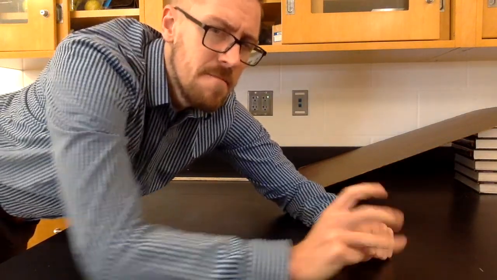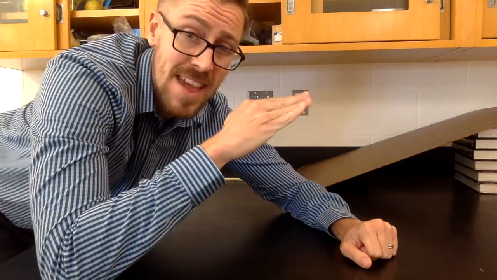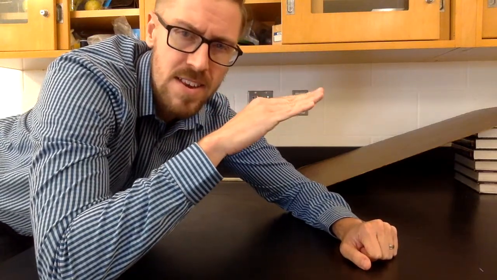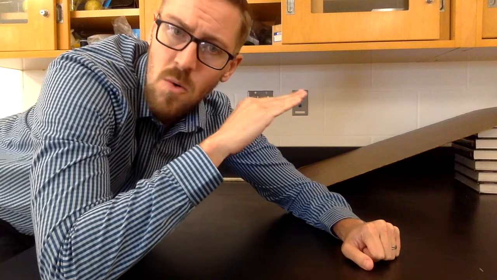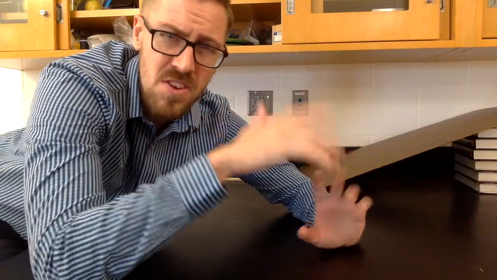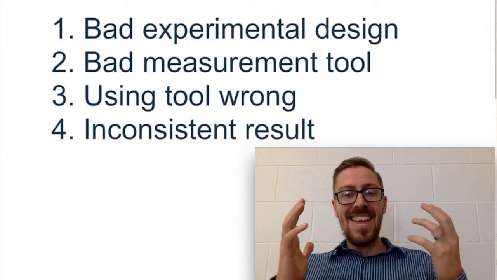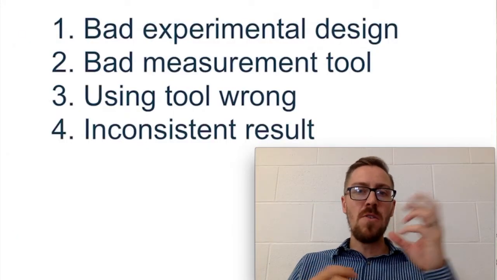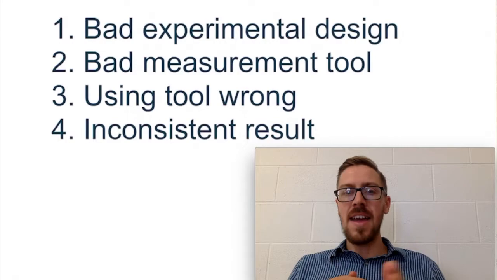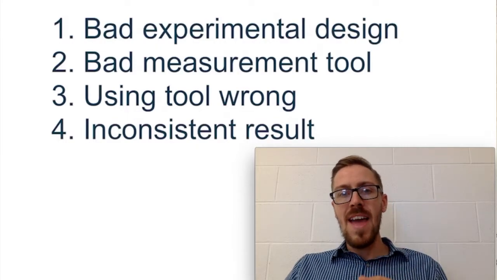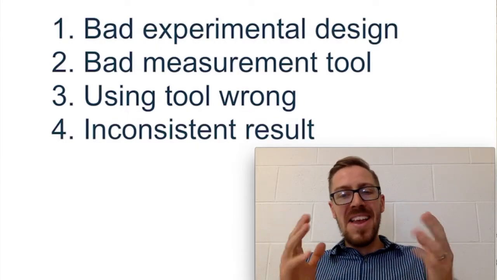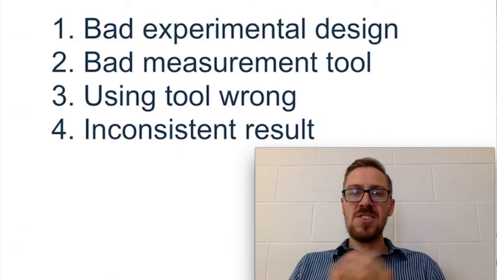So you'll notice those three numbers that were at the same height for the ramp are very different. We had one in the 60s, one in the 30s, and one in the 80s. Those numbers aren't anywhere close to each other. They're all over the place. What issue do we run into? In that example, you saw me roll the paper wad the exact same way. I used a good tool, and I used it right, but I didn't get the same results each time.